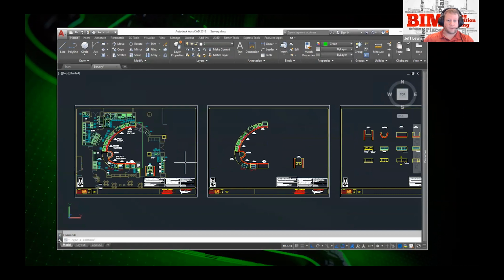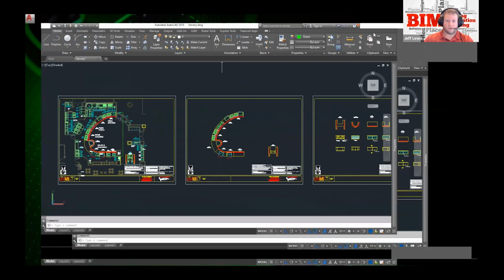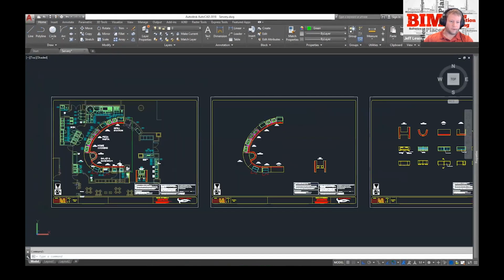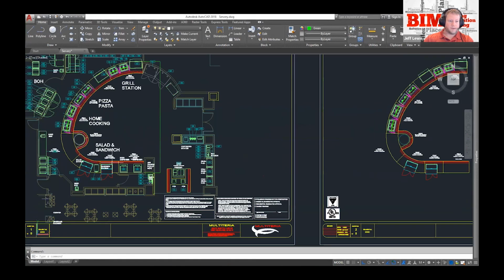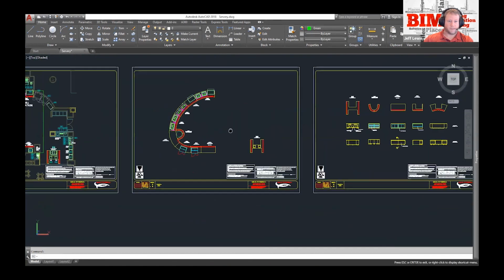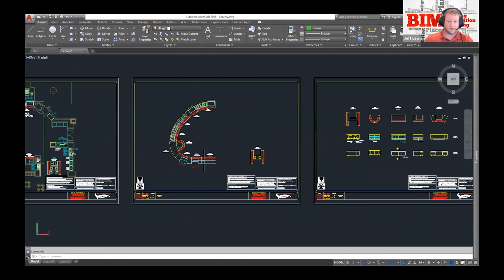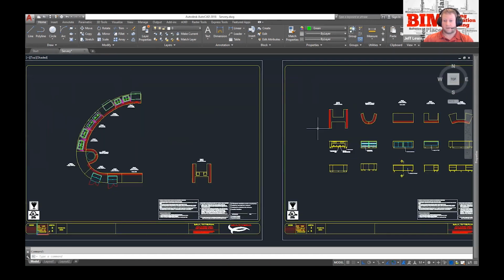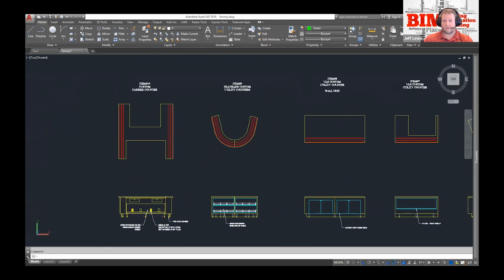Here we're going to show an actual, nicely curved server unit. Something not typically seen, because anybody can come in and do a straight piece of equipment, a straight server unit, a cashier station, pretty simple to come across. But these curved ones will actually change how you want to approach building a Revit family, especially in this situation. As I mentioned, building a Revit family, you would typically want to put it on the back left.